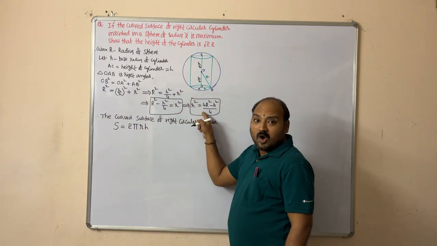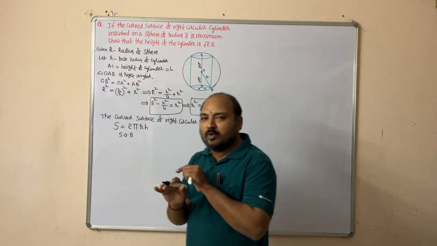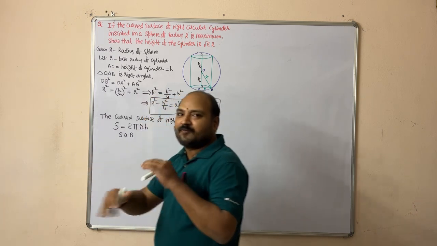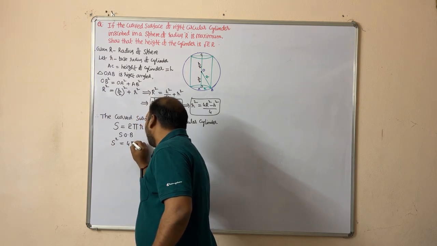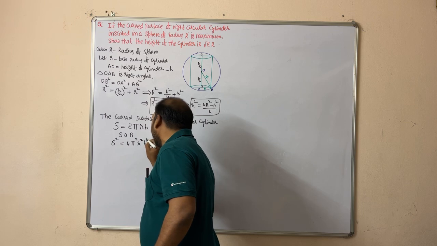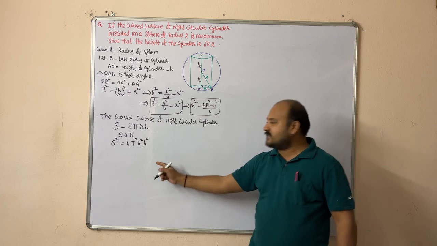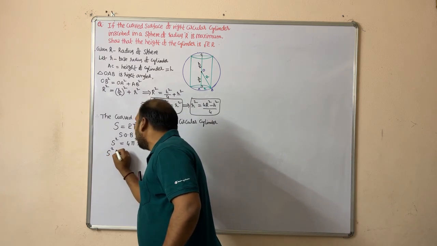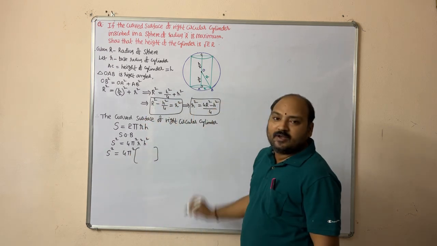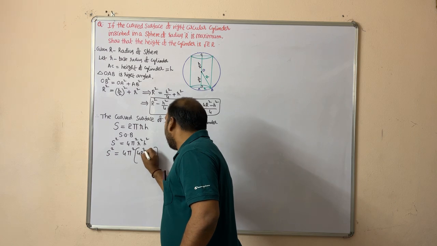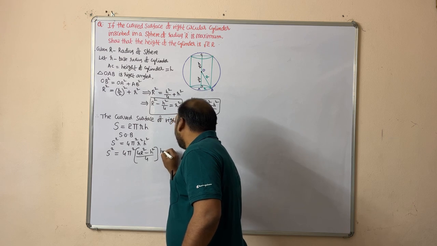But here we have r square value, no? So it is better to square on both sides. If you square on both sides, nothing will change, because we are making the function. It won't have any effect. S square is equal to 4 pi square r square h square. In place of small r square, we can replace this boxed value. So S square is equal to 4 pi square, replacing small r square with 4 R square minus H square divided by 4, into H square.